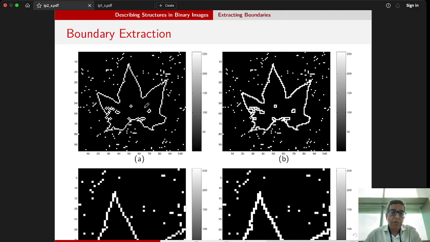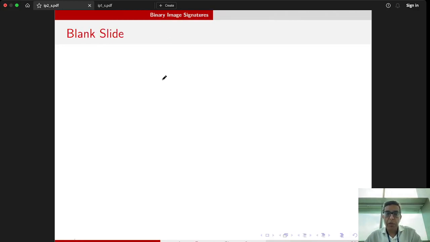Now that leads to some flaws. You can see there are some holes in here that have been labeled as boundaries, but that's the sort of thing you can correct with a few other morphological operations, which we'll consider in chapter 4. Depending on whether you choose 4 or 8 connected, you get a slightly different shape to the boundary, but there's a nifty way to make a description of the boundary invariant to this, which we'll look at next.